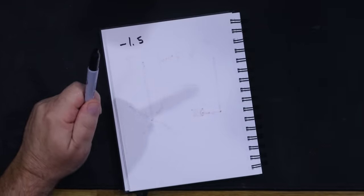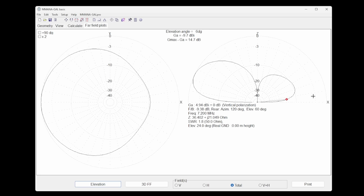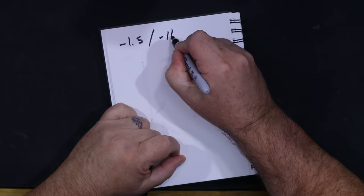So we'll take a note of these, so we can replay this again, but using phase verticals. So -1.5, and our front to back, let's do the same, at 5 degrees off the horizon is -11. Right, so what is a phase vertical?